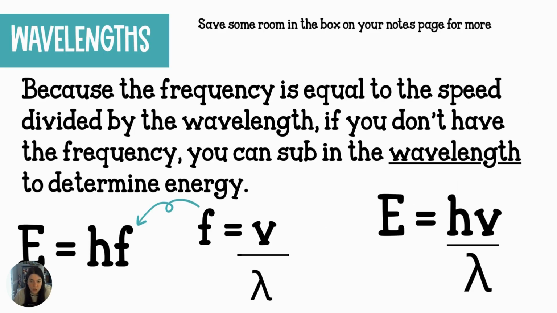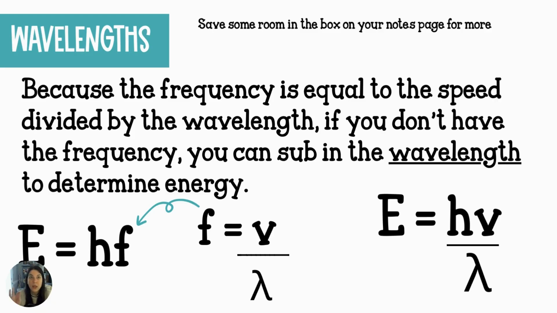So if we have the frequency of anything on the electromagnetic spectrum, which we usually do, we can figure out the amount of energy associated with that wave. Mathematically, we're just going to adjust this equation: frequency would be equal to the velocity divided by the wavelength. We can plug that into Planck's equation, and we get this one on the right, which is what you'll see most often: the energy is equal to Planck's constant times velocity divided by the wavelength. All we did was take the wave speed equation, frequency equals velocity divided by wavelength, and plug it into Planck's equation. It's not really called Planck's equation, but we can call it that. And then we get this substitute, E equals hv over lambda.